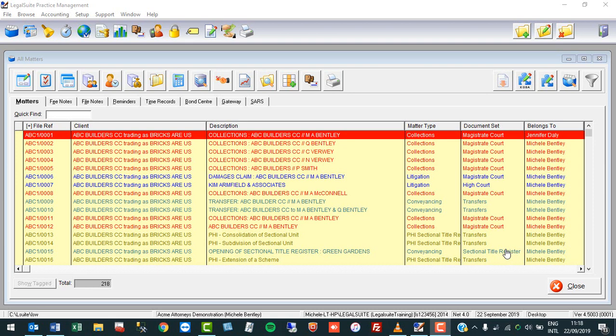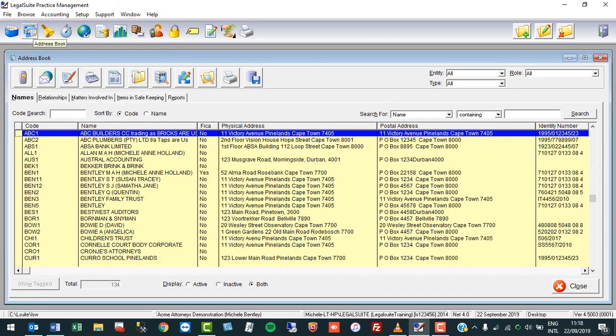Book, bulk communication. Okay, so let's go into the address book on the little icon, and I'm here presented with my parties. Now, Legal Suite is designed around a centralized address book for many purposes, one of which is bulk communication. This allows you to communicate with your clients in bulk, either by grouping them together using the QBE function, which is discussed in a further webinar, so please do have a look at that, or alternatively by using your filtering.